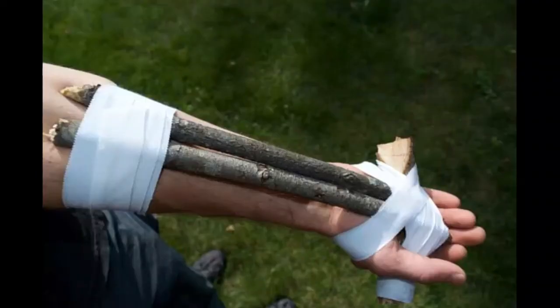Be sure when you're out in the field, have supplies for a splint. Now, simple things such as bandages, a little bit of tape, and some sticks to hold together a broken arm or a broken leg, it'll definitely help to keep everything still and stable so it's not moved and made worse until you can get medical attention. So just remember, a couple things needed for a splint, especially if you're out in the woods. Sticks and everything do help to stabilize whatever part of the body has been injured.